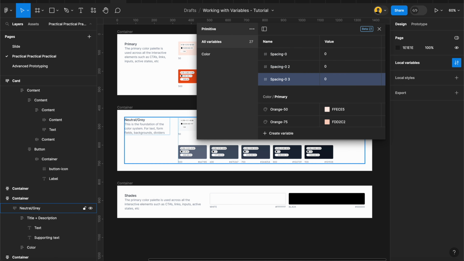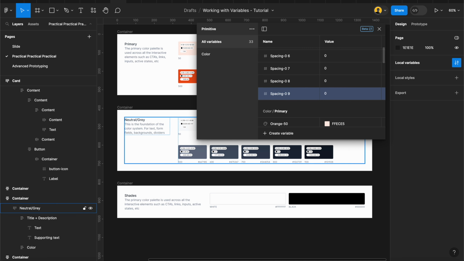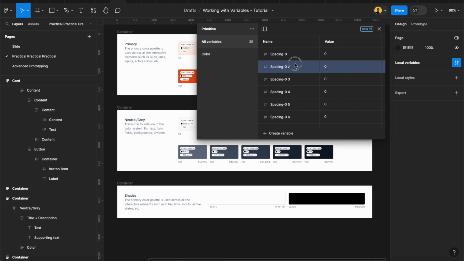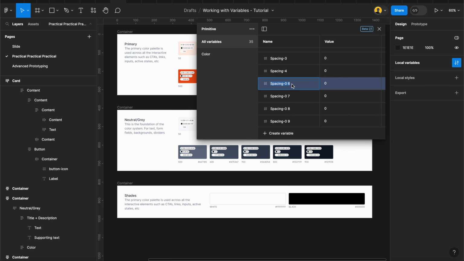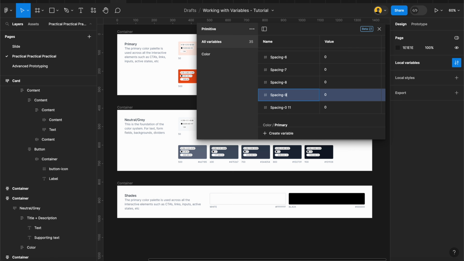Then also duplicate them, duplicate as much as possible. Okay, so now I'm going to call this spacing 1, spacing 2, spacing 3, spacing 4, spacing 5, spacing 6, spacing 7, spacing 8, spacing 9, and let's stop at 10, spacing 10.